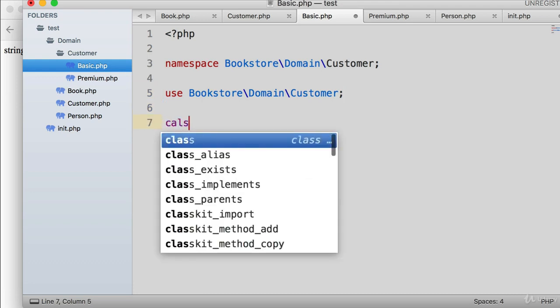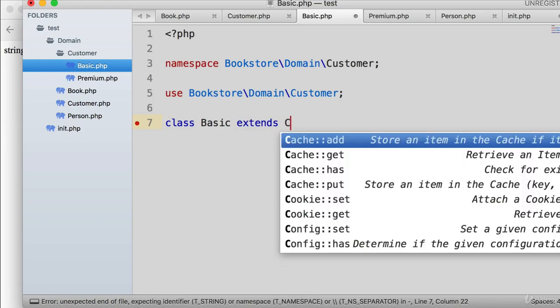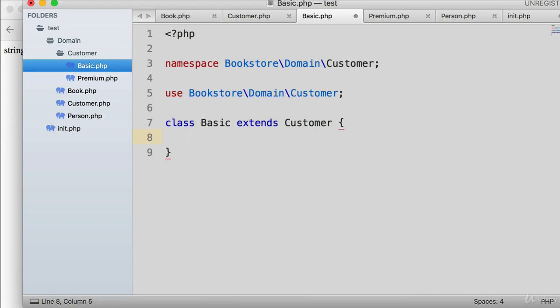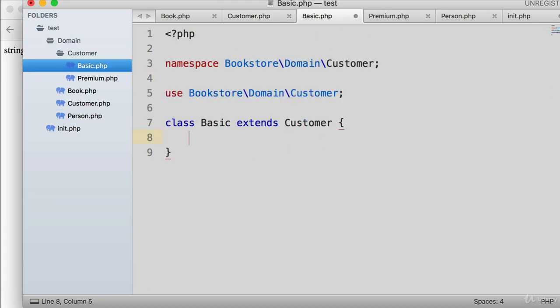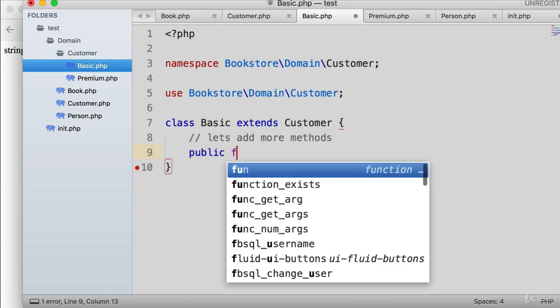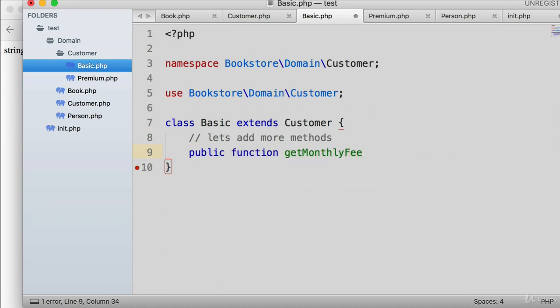Now let's create this class, basic extends customer. When it extends, it gets all the properties and methods of customer as well as person, because customer is extending person. So I can add some more methods here. Public function getMonthlyFee. This is kind of a membership thing.